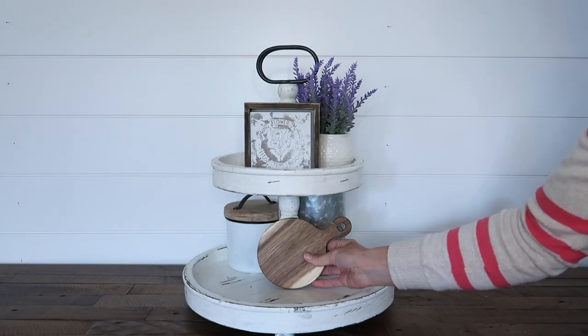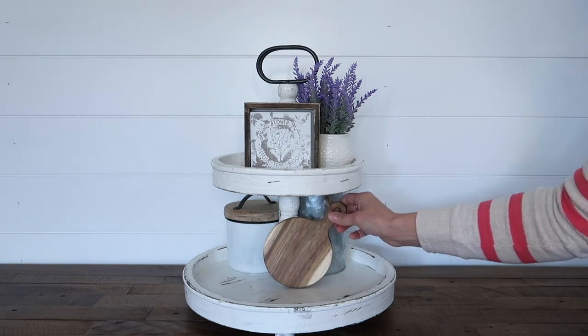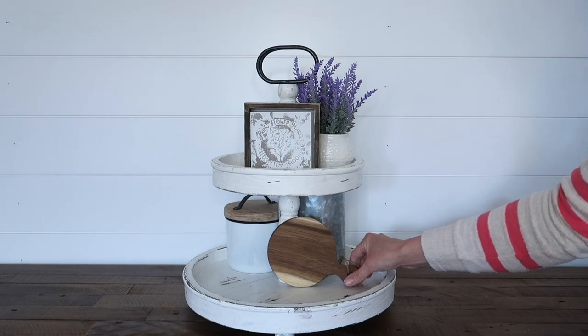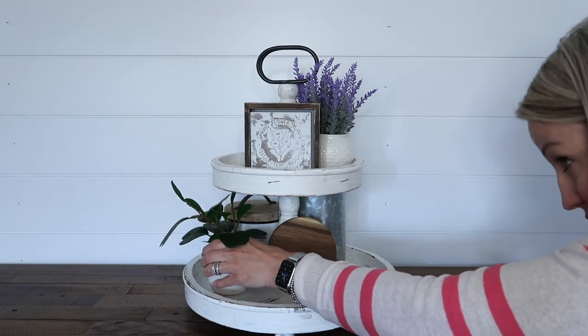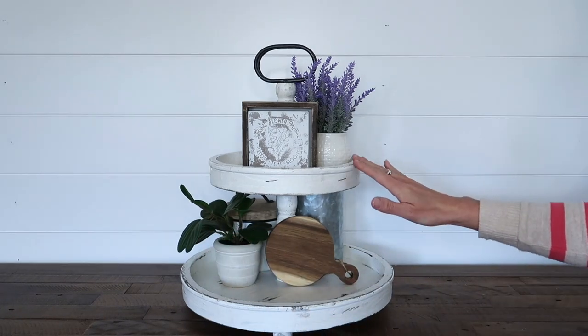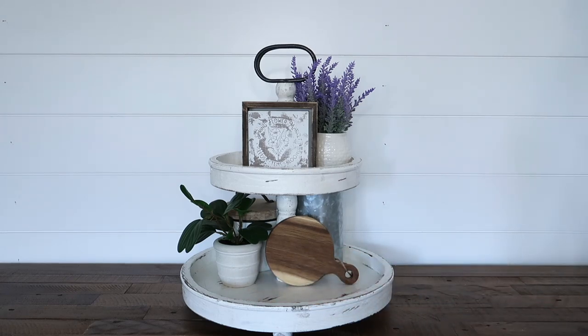I've been really loving just propping it up in the middle against the spindle for just an extra wood tone. And I might do a plant. I'm going to just play around now with some of the open space and see what I can come up with.